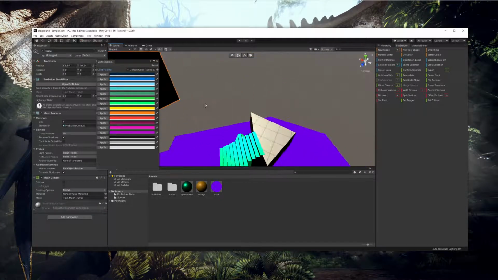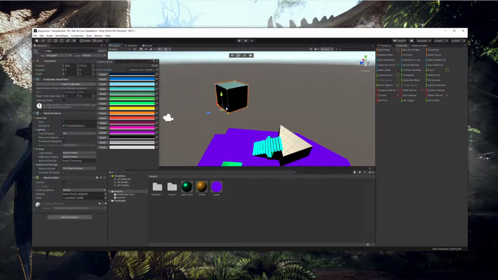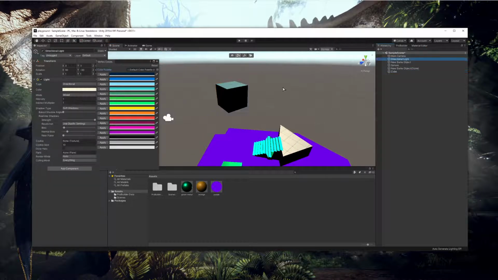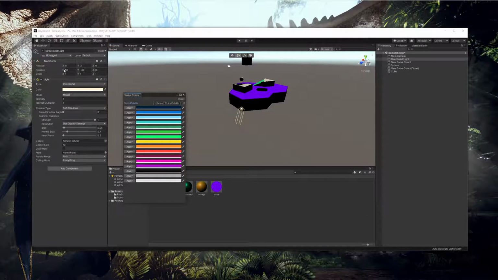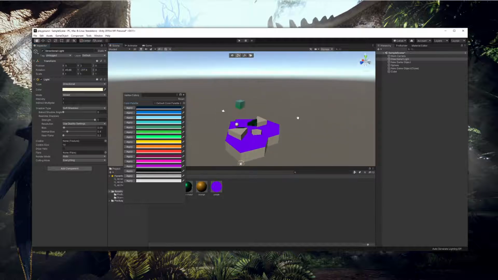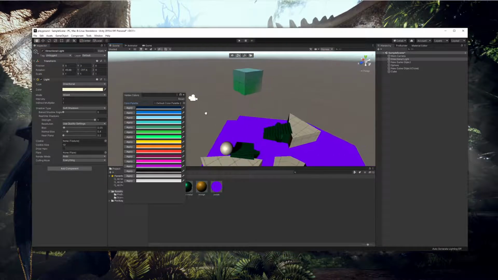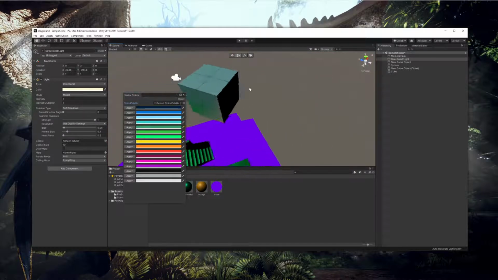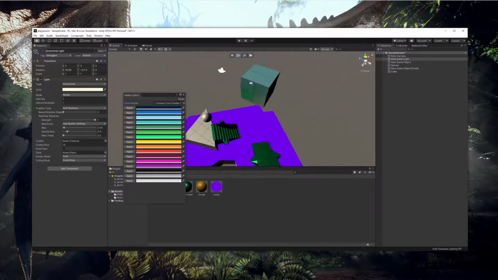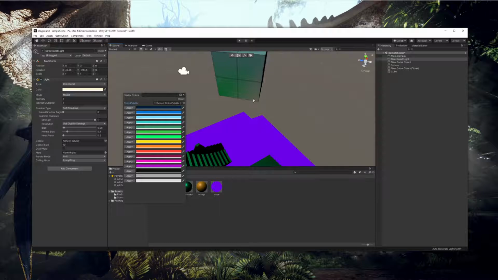Oh wait, we can't really see it because the light is kind of. Let's change the rotation of the. There we go. And I can go back.